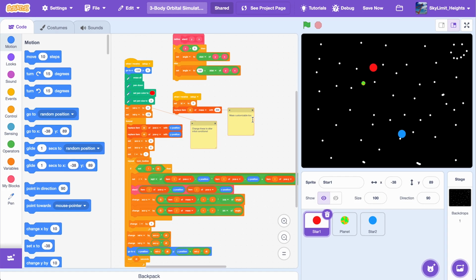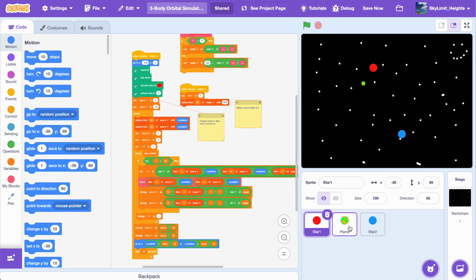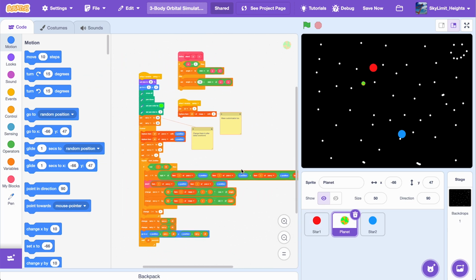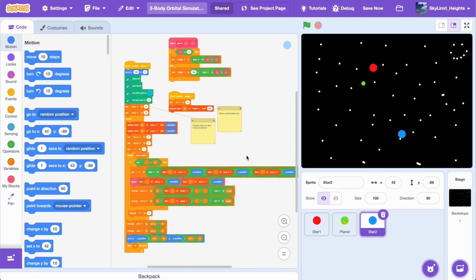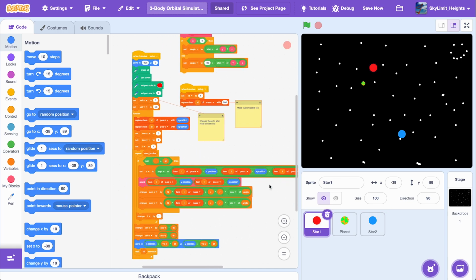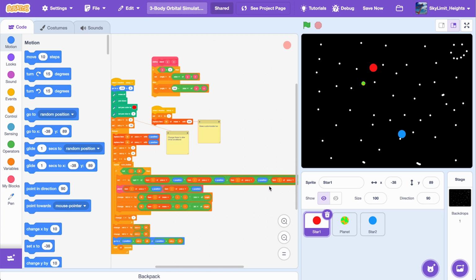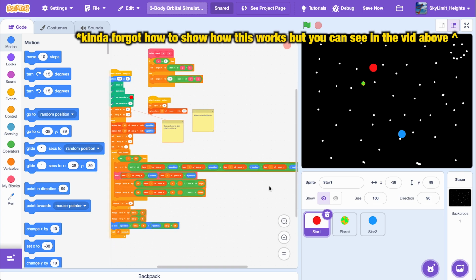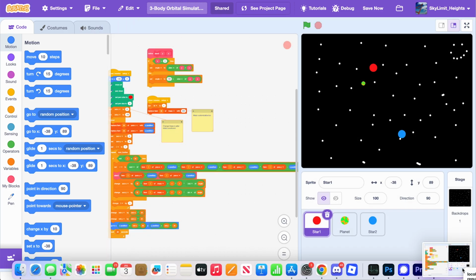Anyways, for this lineup, we got ChatGPT going up against my 3-body orbital simulation project that I made a few months back. It's got like 10 times more variables, a lot more complex physics logic, and overall, it's a lot more dense in structure compared to the Pendulum one. All right, let's go ahead and take a screenshot of all this code and see how AI performs on this one.